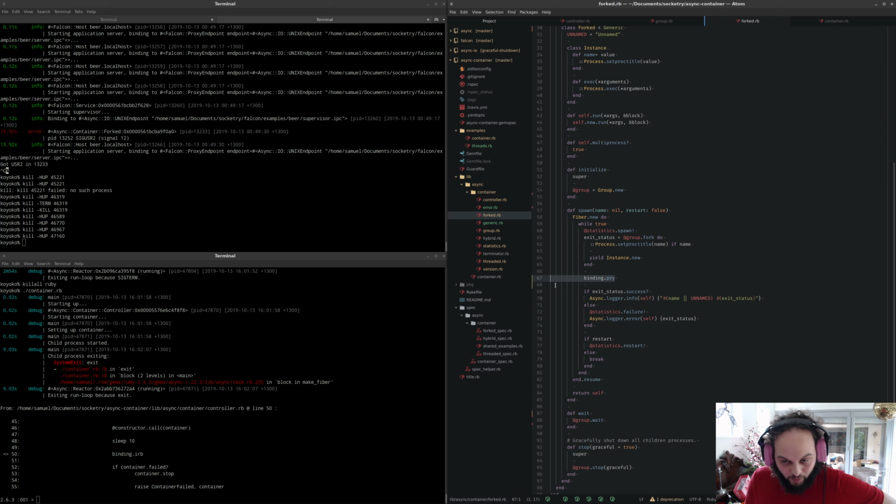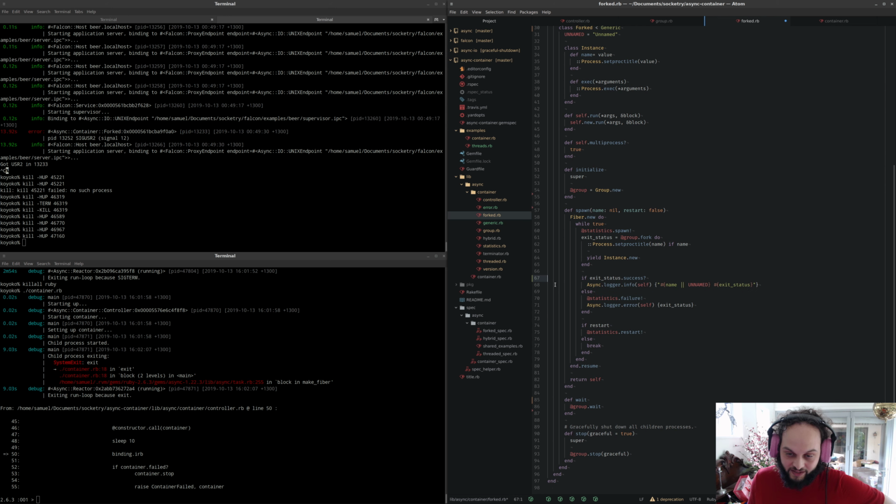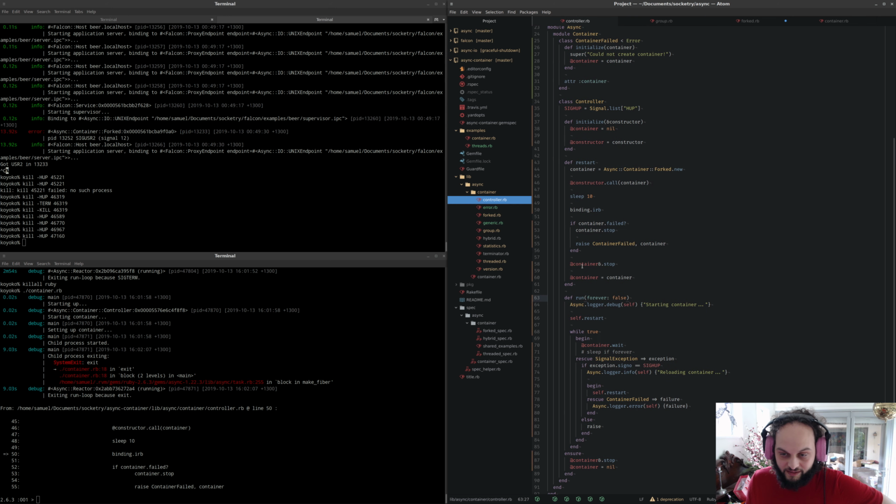But yeah, so the problem that we just ran into is, this code here, all that it does is basically end up calling spawn or fork. But even if the process dies right away, we still get a process ID back.